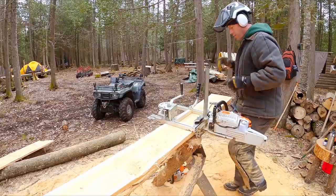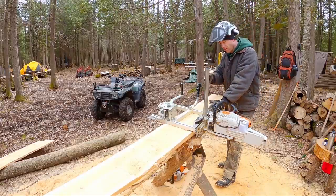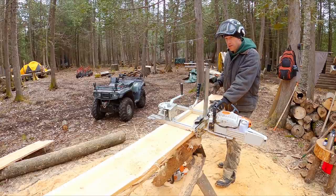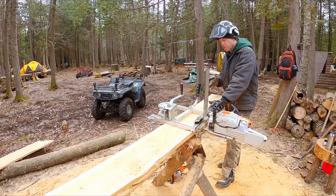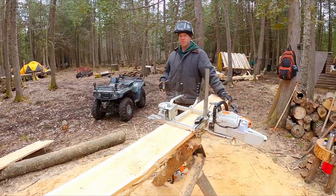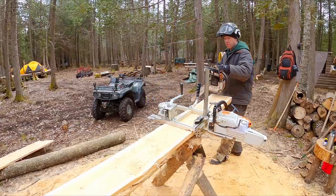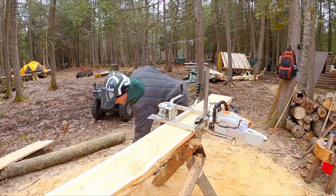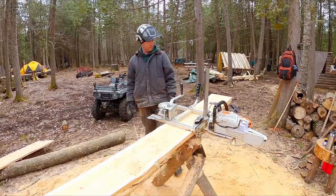I do a lot of boards like this. When I build with them, I'll make a board, take a chalk line, snap a straight line, and then use that little saw to rip the edge off to get a straight edge. I have two different chains for that little saw — a full chisel and a semi-chisel. I can't use the full chisel to rip boards freehand along the edge; a full chisel just bounces all over the place. I always end up putting a semi-chisel on there and it's a lot smoother. That's what that zero-degree cut felt like.